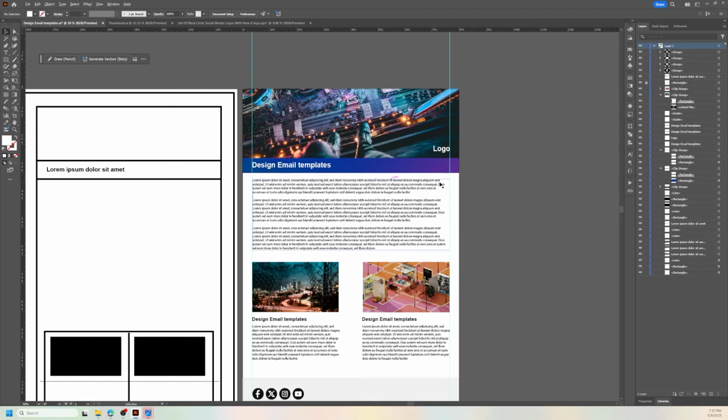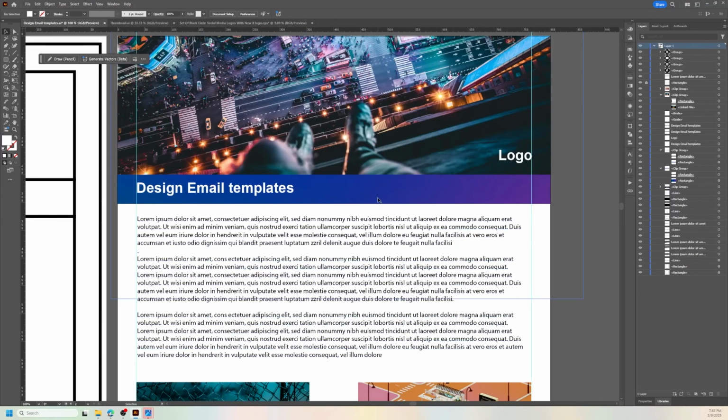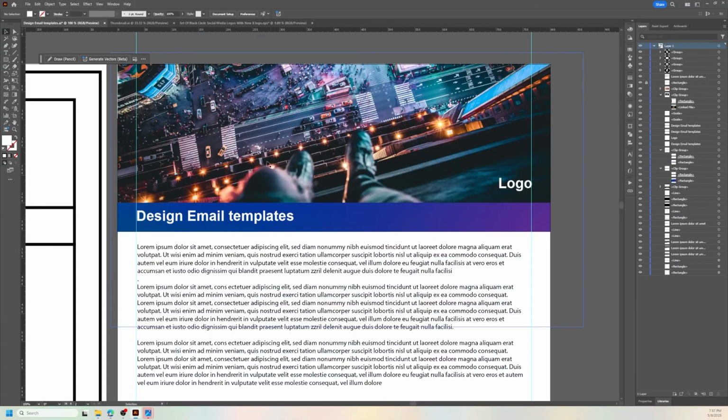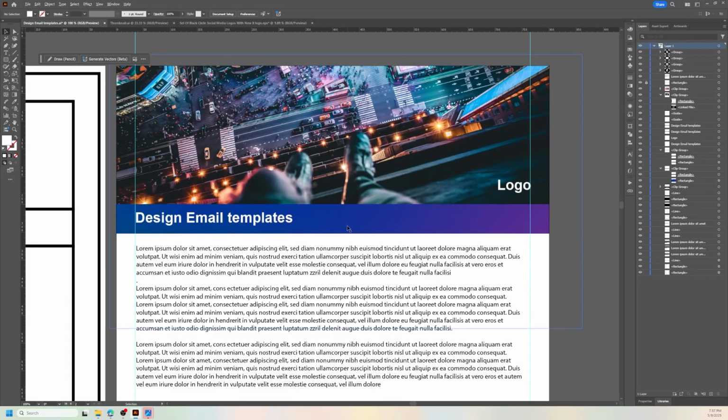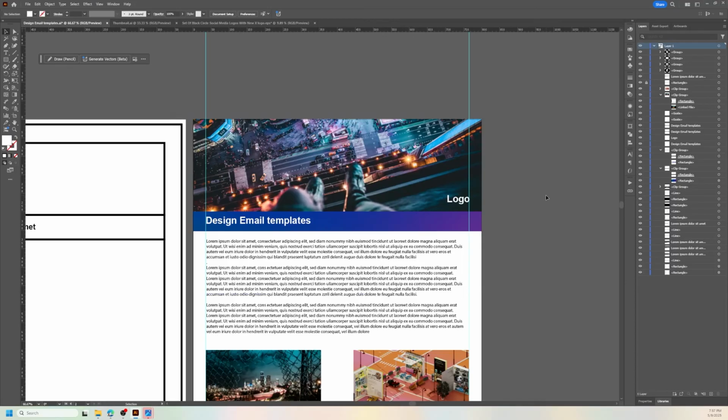One thing to mention, we can't use gradient in email templates, so we need to export this gradient with the banner as one image. Or we can replace the gradient with a color like this blue color and stick to just solid colors. So let's keep it with a gradient and export it as one image, as a banner. Notice that this text is going to be part of the image, so it's not going to be editable in the email template. And we can't even add links to it. We can link the whole banner, the whole image, but not the parts of this image.